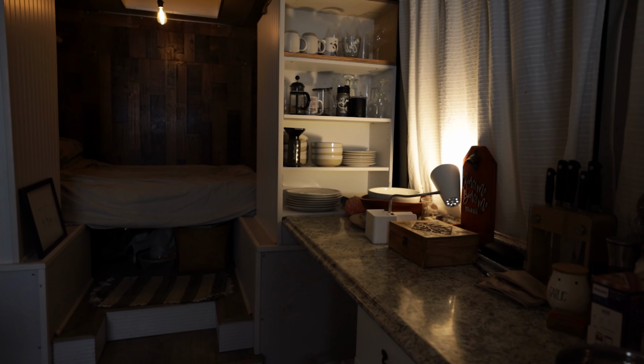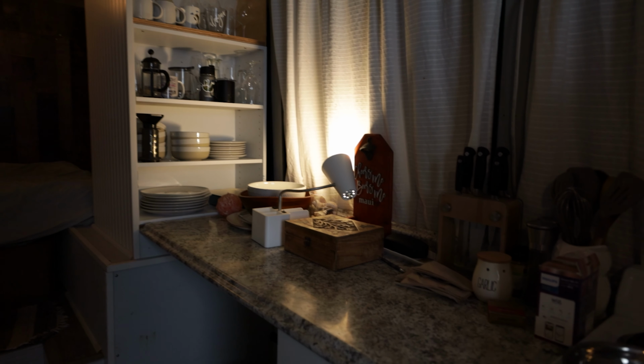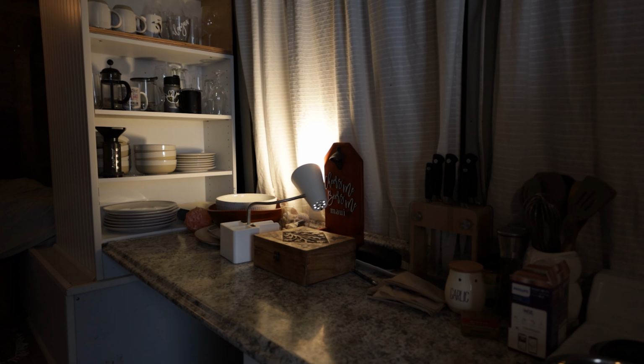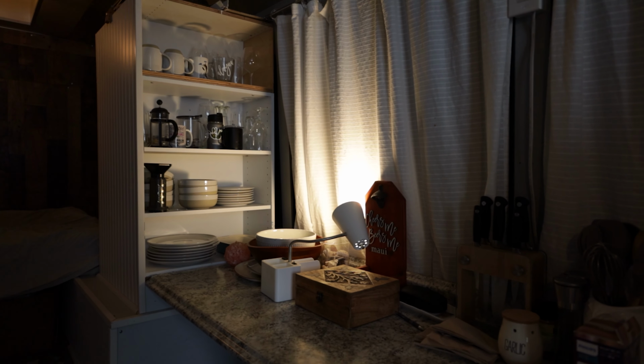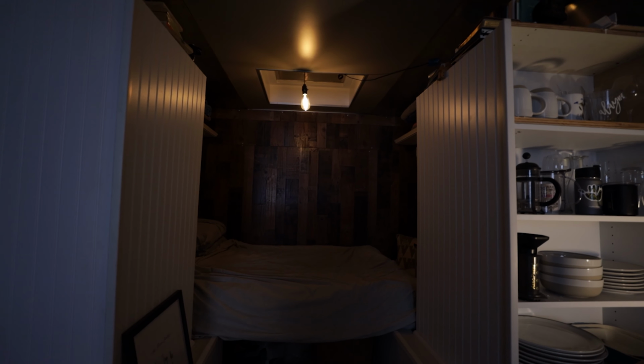So working our way into the back, we've got just a desk lamp, and that's just lighting up, again providing a little bit of accent features to the background, and a single light hanging from the roof. I taped it up there again just to add a little bit of a color dynamic and that accent feature.